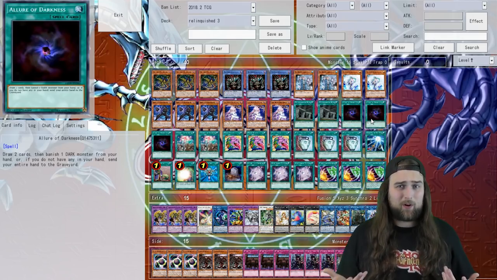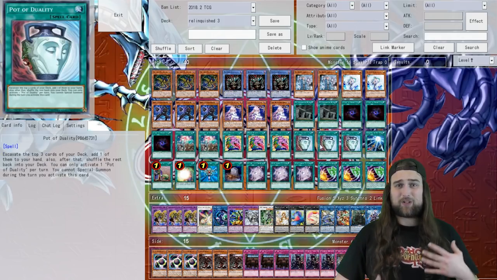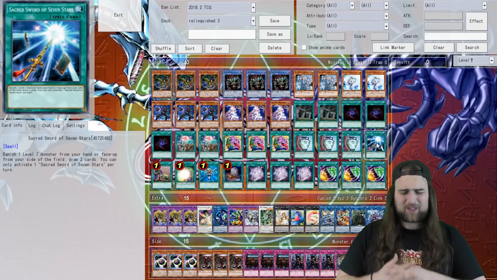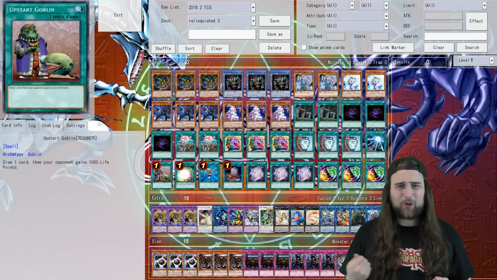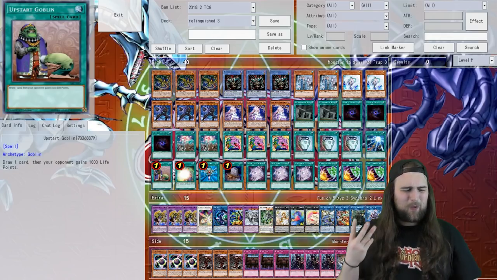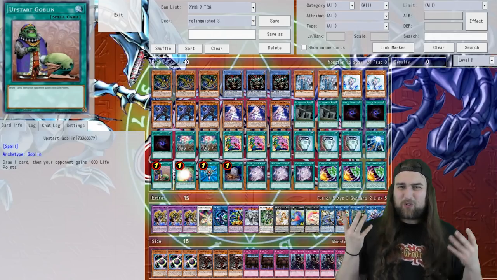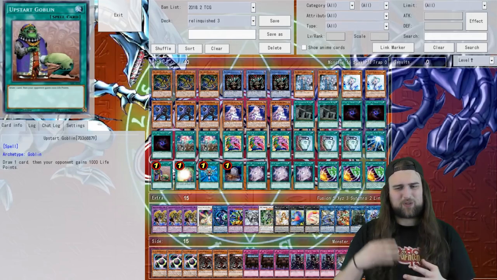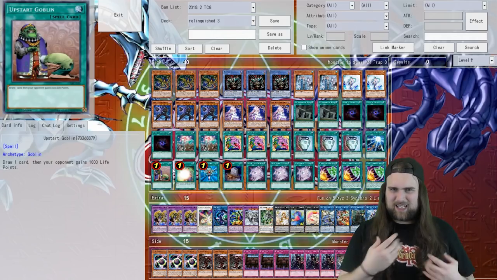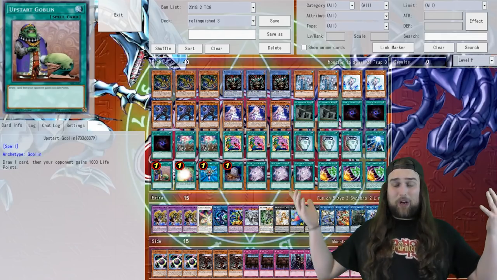And of course, we use Spellbook of Knowledge for the same thing. We just use it to dig and dig and dig. Same thing with Pot of Desires, Pot of Duality, Sacred Sword of 7 Stars, and of course, Upstart Goblin. We just found ourselves really draw hungry with the deck. The 3 Pot of Duality were the last 3 additions to the deck. We were brainstorming, sitting at like 37 cards, and we thought, Pot of Duality, we don't really summon, we just set up to react to our opponent. So we added the Duality and it fixed the whole deck, gave us 40 cards.